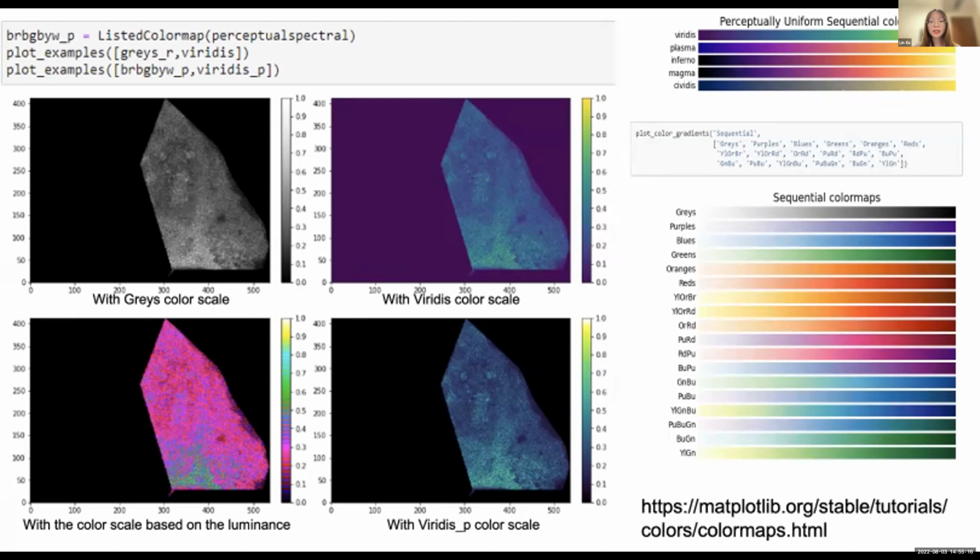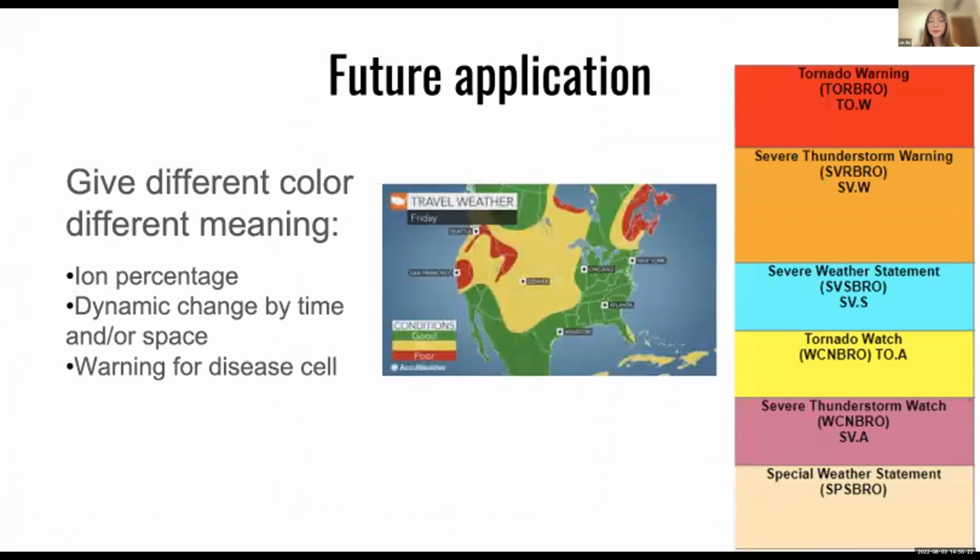Because we make the color scale on our own, it is easier to add different meanings to different colors. Then some ideas just popped up, which is exactly to give different colors different meanings. The place we can usually see a color map is with the weather forecast. With the weather forecast, we see different colors with different meanings. For example, the color can tell you if it's a light rain or heavy rain today.